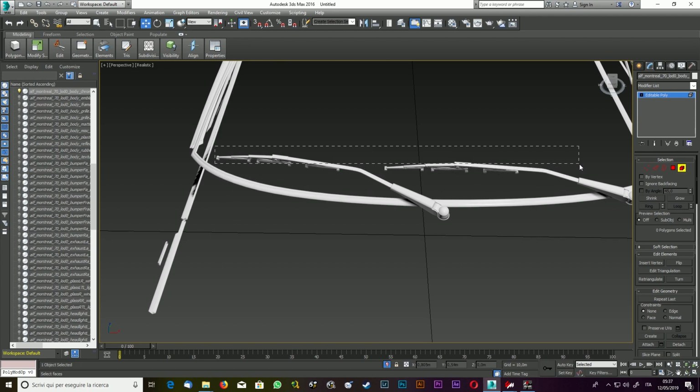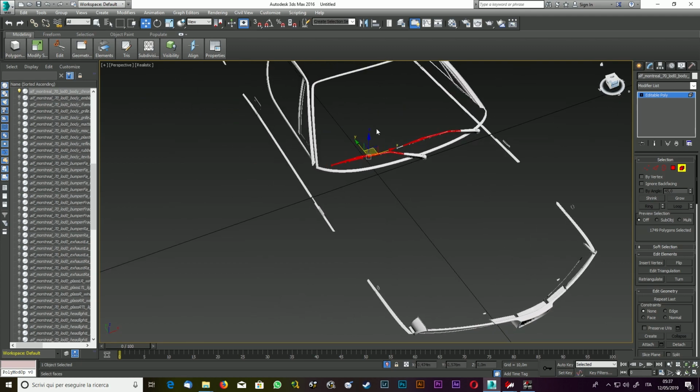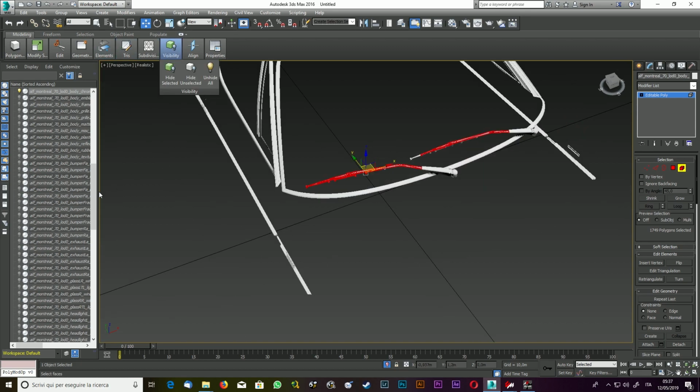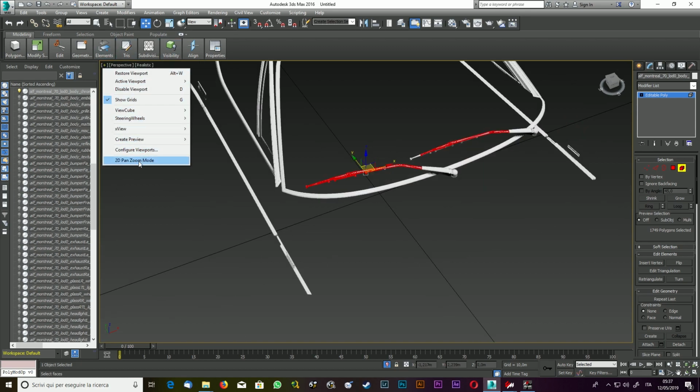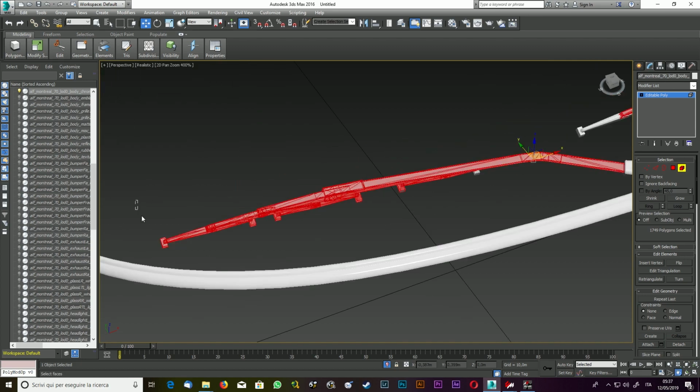We try to select everything together, or we can select the single object. To be accurate, we have to use the 2D pan zoom. Okay, let's say we want to select just the right wiper here.